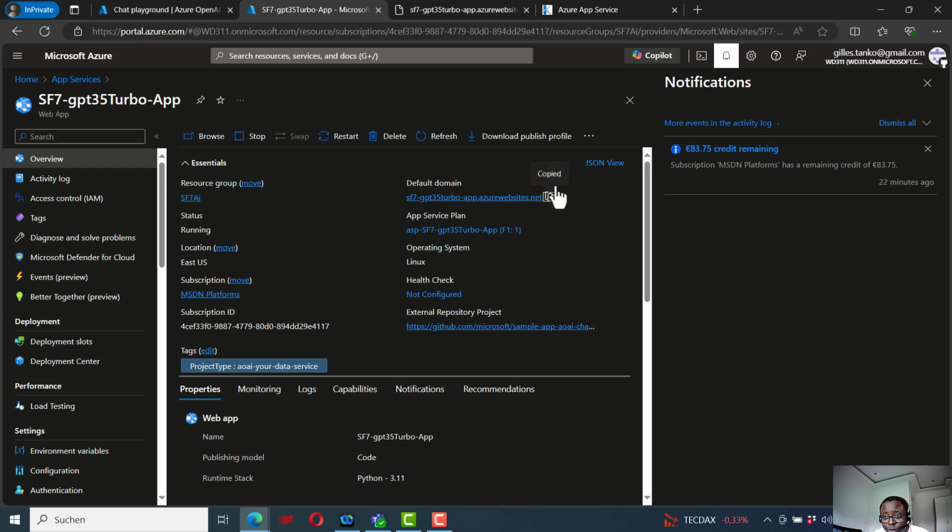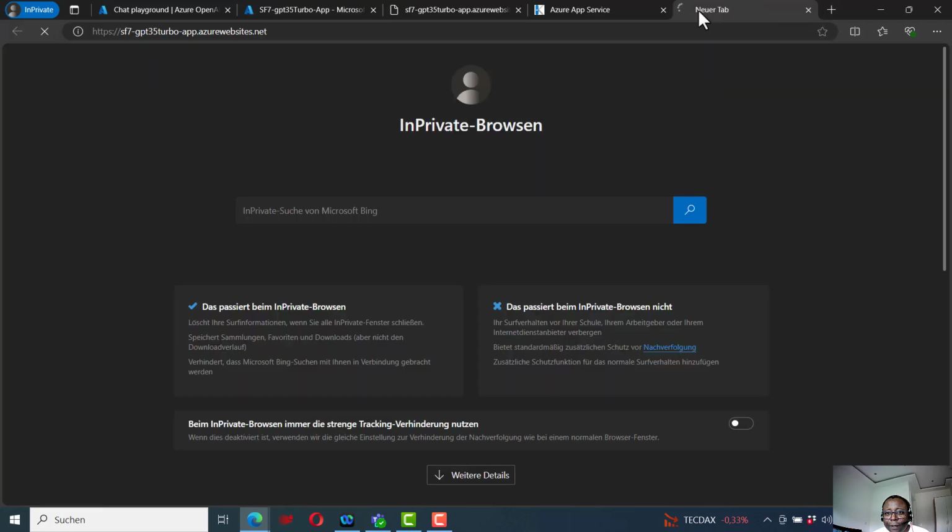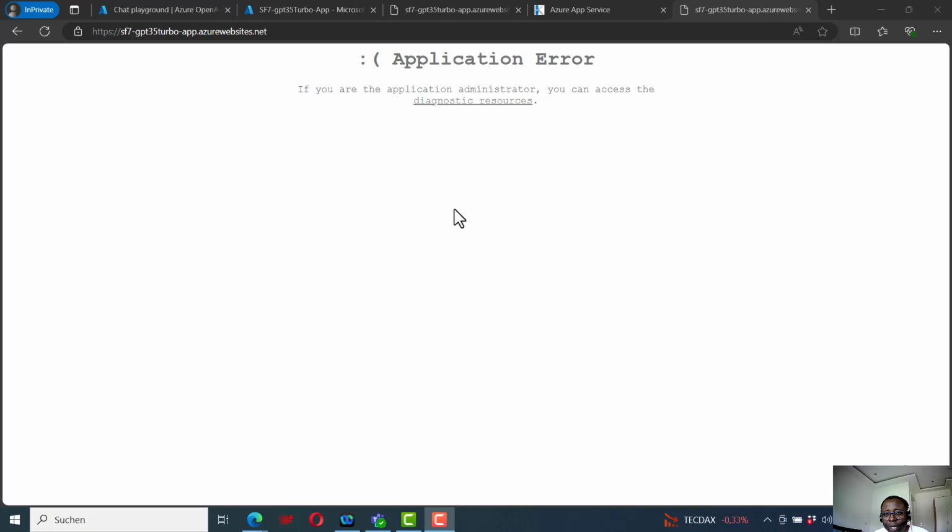When I click on this domain and now here, open this domain here, if my application runs without error, then we will see the chat front end here that we can use the prompt to connect to our application. And you see in my case, I get an error here.